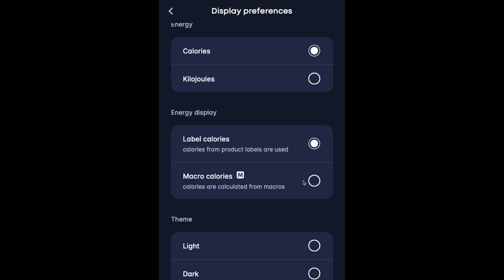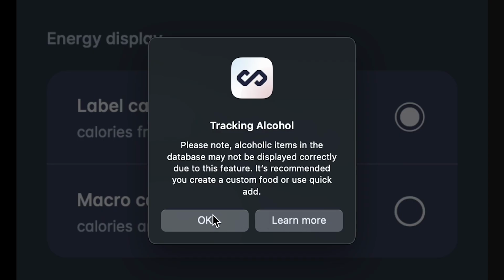And then for other drinks like cocktails, an old-fashioned, a Manhattan, espresso martini, all those sorts of things, you can look those up. Where it gets tricky is if you're using the macro calories feature on Carbon, it's not using the food label calories, it's calculating the specific calories off of the protein, carbs, and fats, which is a lot more accurate because food labels can do rounding and they can subtract fiber. And so if you're using regular food label calories, you can never usually zero out your calories to be in line with your macros and so on and so forth.